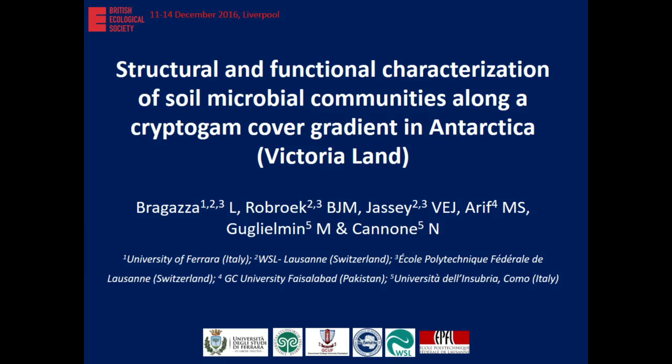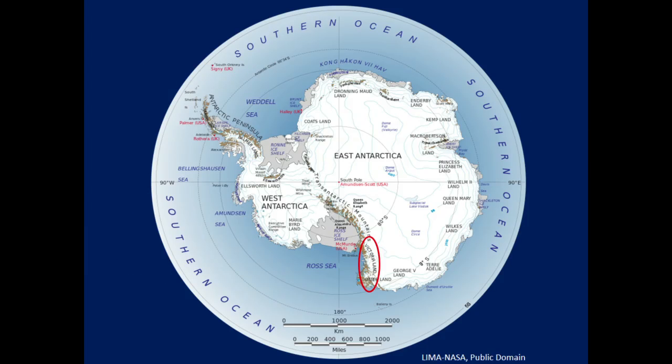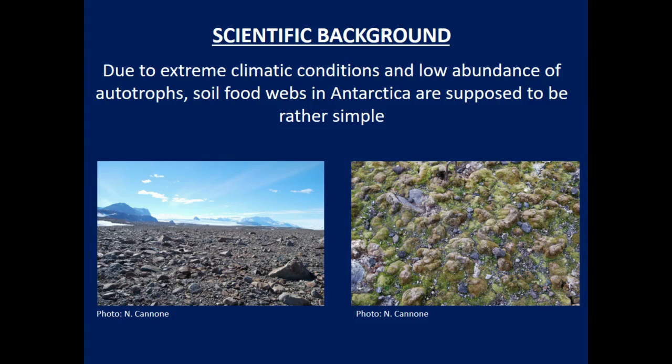Thank you. So I would like to embark you today, ideally, on a journey to Antarctica, more specifically to Victoria Land, which is in the continental Antarctica, and that belongs to that 0.35% of Antarctic surface not permanently covered by snow and ice. In Victoria Land, soils are characterized by permafrost, generally located at a depth between 20 centimeters and 1 meter. And generally speaking, they are supposed to be characterized by very simple food webs.